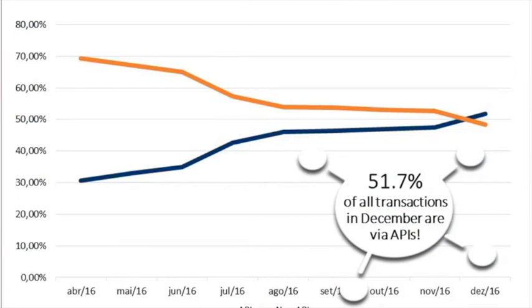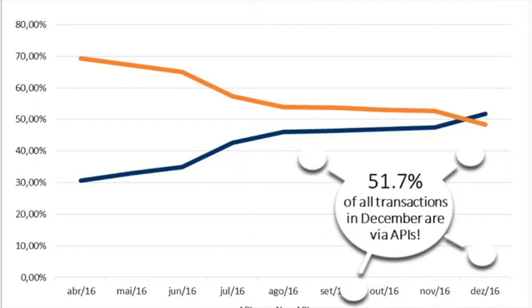Something that was very interesting, in fact, last year in December, we actually crossed a threshold. So looking at API usage as a proportion of total system usage, in December of last year, APIs actually reached 51.7%.